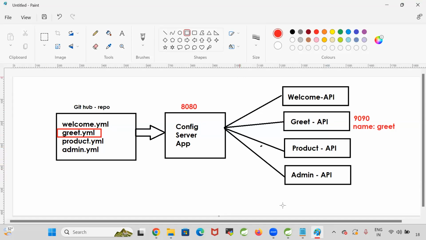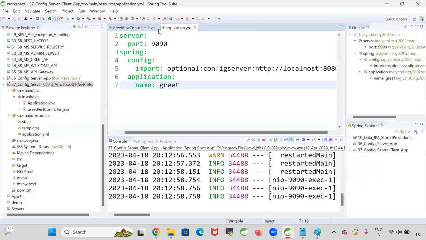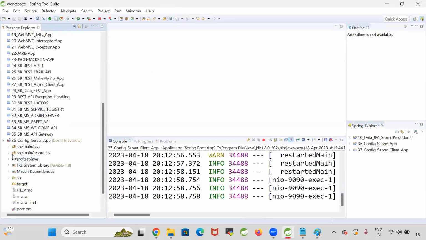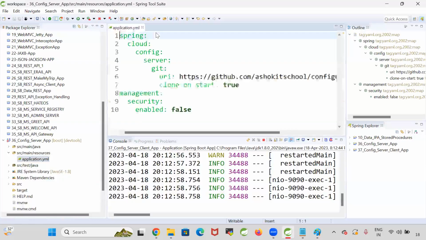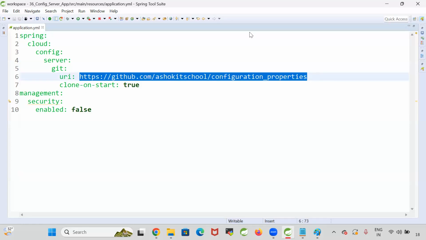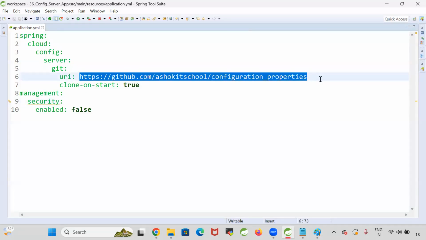See, where is the connection between our application to the config server, from the config server to the YML? First, when we created the config server, in the config server application YML, I have configured the GitHub repository. What is the meaning of giving the GitHub repository in the config server?